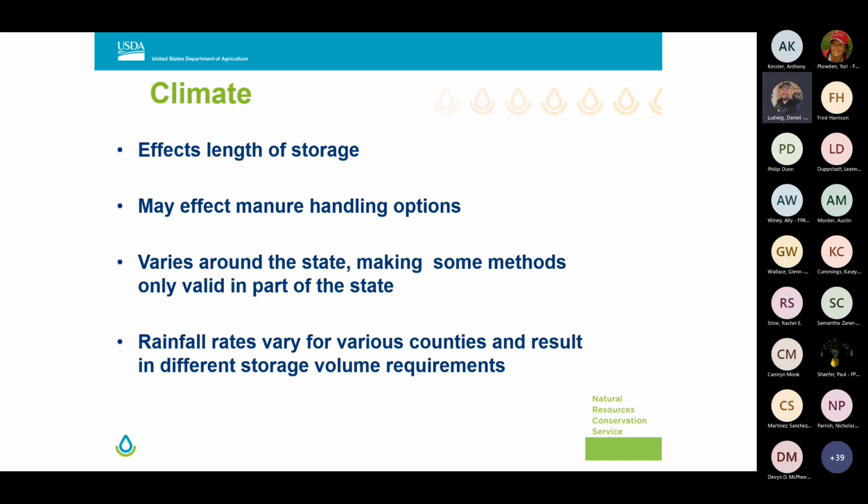And again, climate changes greatly here, even in Pennsylvania, especially with yearly rainfall totals. I think Pike County is highest rated with 50 inches per year. And then, somebody might be able to tell me, there's another county out in the west that the overall rainfall is only 30 inches. So yes, our state average is 40 to 43 inches. But again, knowing where you're at and the climate is going to allow you to make good decisions on how you're going to plan and what practices.